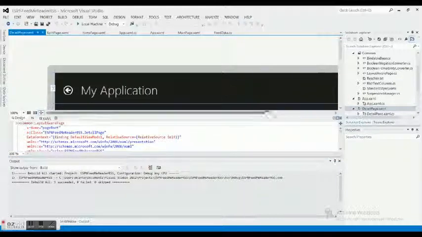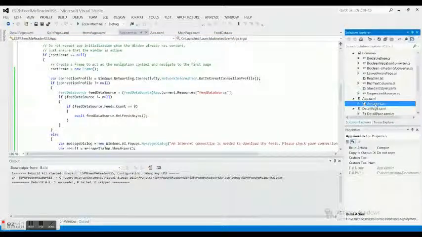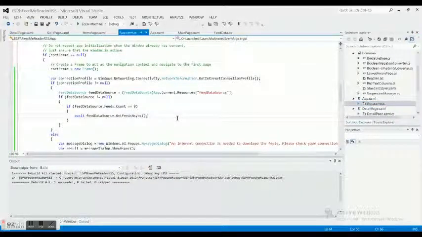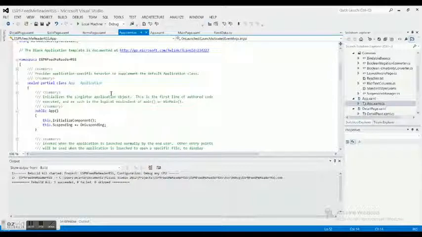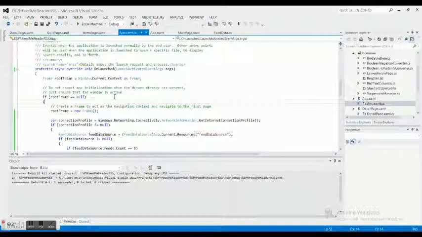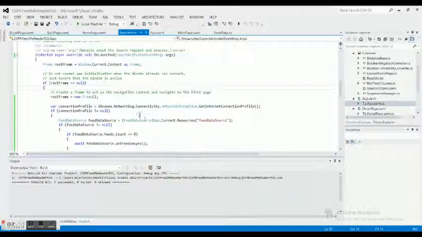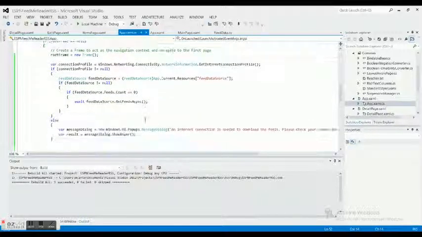That's pretty. Alright, now we need to go back to the app.xaml.cs that we were just at, and we need to make some changes to it. The reason is that the OnLaunched method passes in a variable. I'm going to have to see if I can find this real quick, the OnLaunched method of the app.xaml.